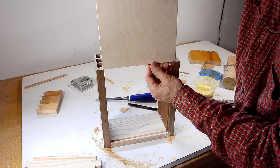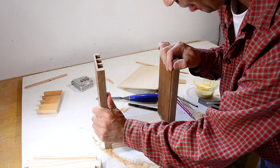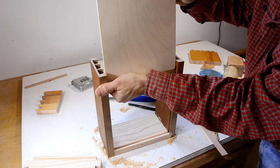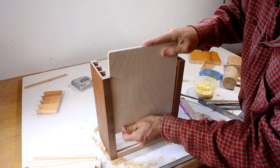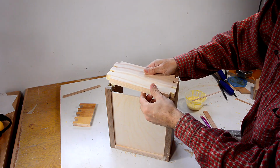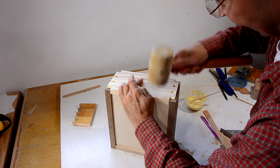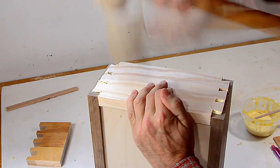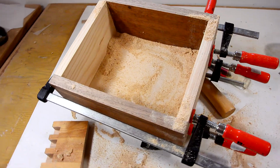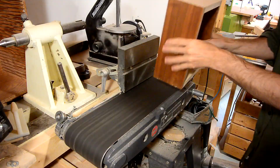I was going to just slide the bottom in now, but I just realized these stop grooves actually make that impossible. So I have to try to jam this apart to get that bottom in. Oh yeah. Oh, still good. Ow! Well, I put some clamps on there to get those joints to fully close, and lots of sawdust to clean up the glue mess.